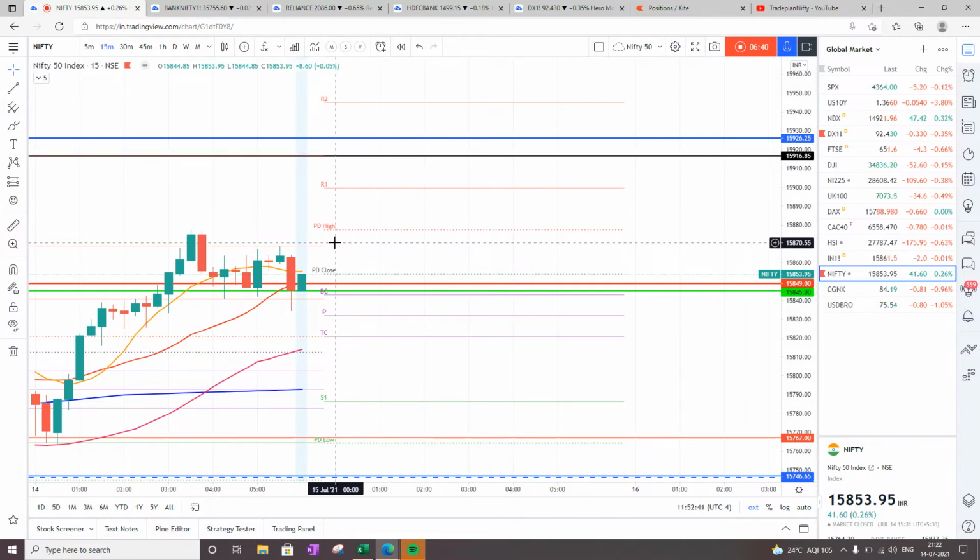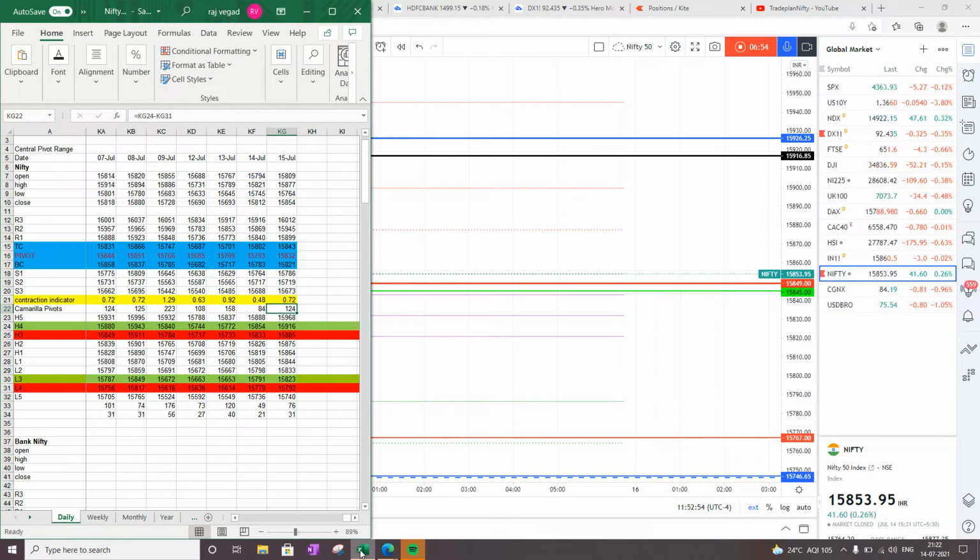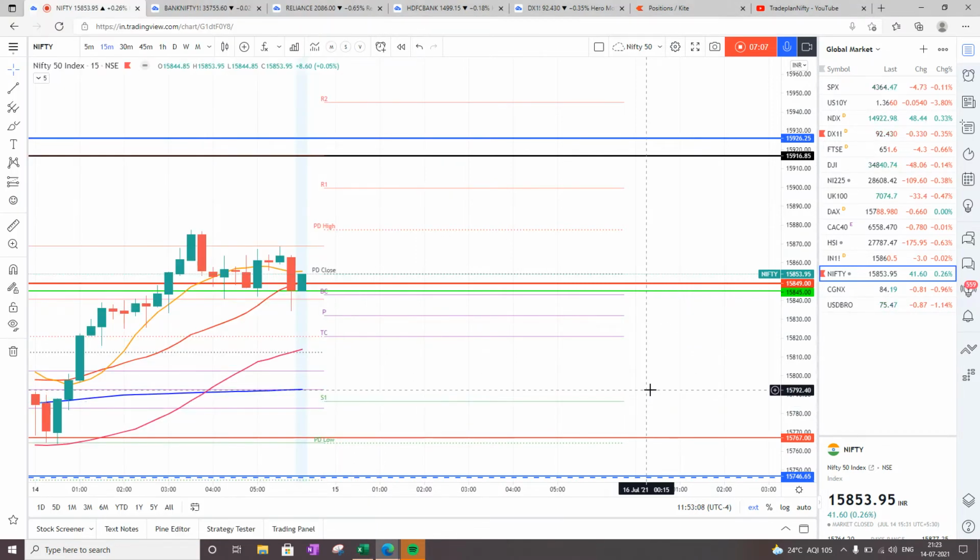Second option, if it opens here and starts moving down, then it's a buy on dip. The first buy on dip is at pivot, which is at 15,832, and the second buy on dip is at L3, which is at 15,823. So between the zone of pivot and 820 and 830, and the second zone of entry is at 15,800, which is also a combination of 200 bar moving average, S1 and L4 for tomorrow. So that's the idea in the second option, buy on dip if it opens above pivot and starts moving down.